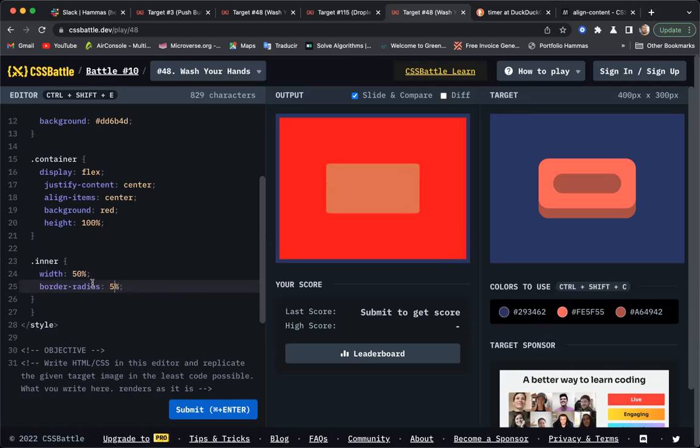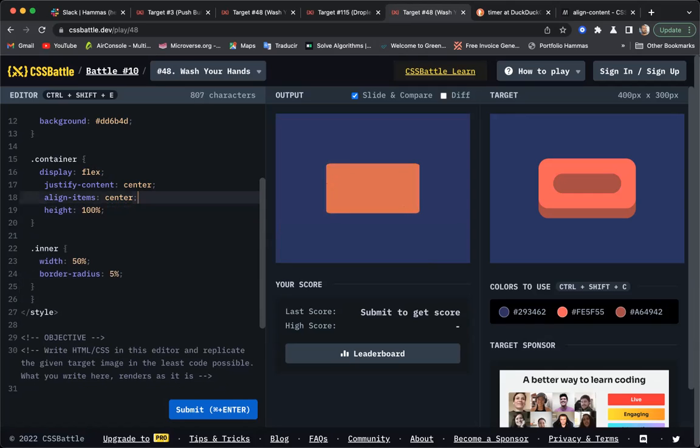Thank you. Let's see, from our container we can remove that. And we're going to need more than 5%. What about 15? No, 20 will be too much. 25 is too much rather. You can give it in pixels, I guess.